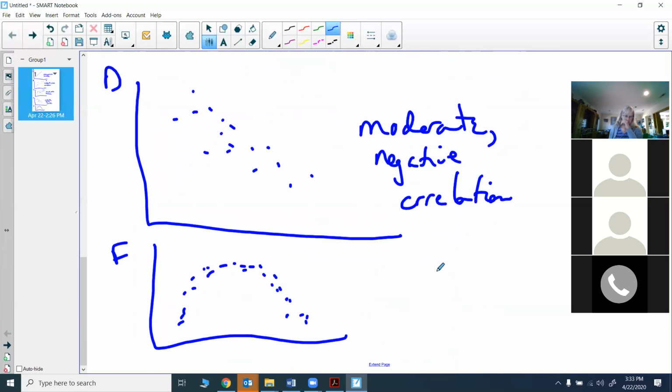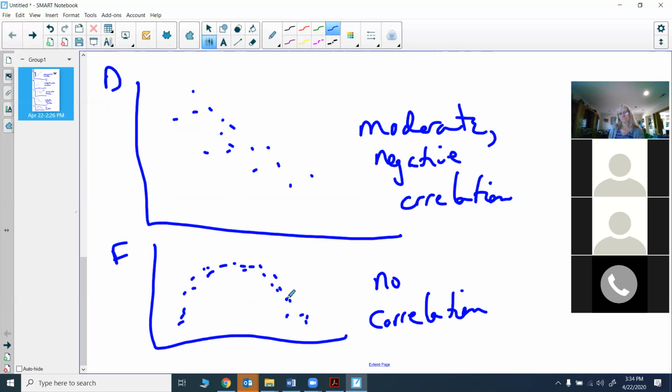What about this one? It's not linear. Not linear. So this one actually has no correlation. Okay. Because it's not linear, and correlation is about linear. Whereas big R and coefficient of determination isn't just about linear. This correlation is just about linear.